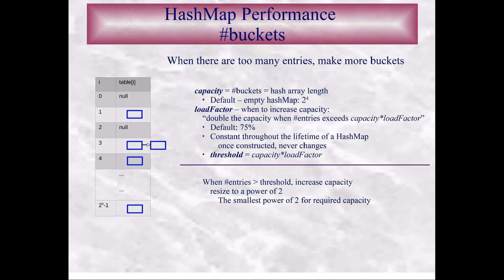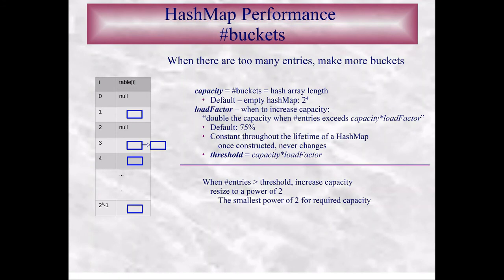Threshold here, you'd also see it as a field if you go into the HashMap source code. These fields are not public. Threshold is the exact fullness limit dictated by the load factor. The load factor is constant throughout the lifetime of a hash map. It never changes, it's fixed. Once constructed, it is there, carved in stone.